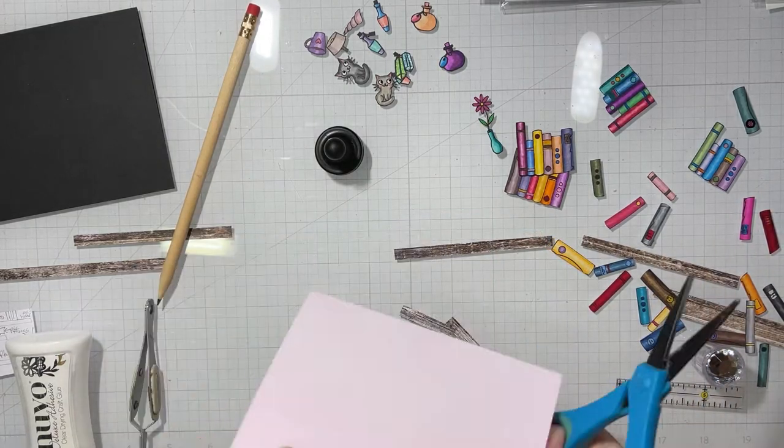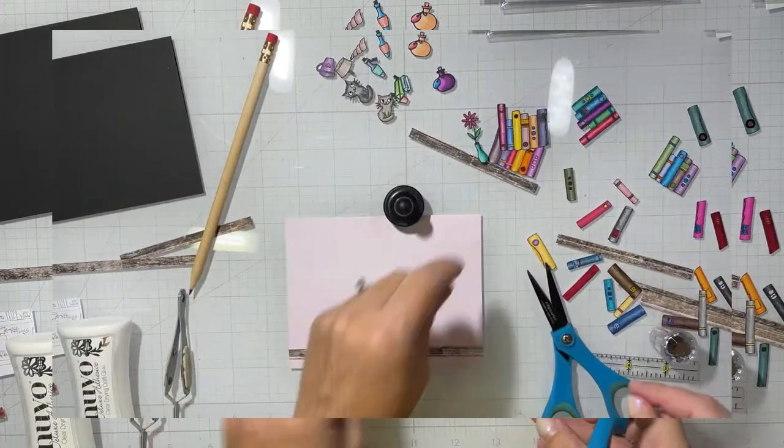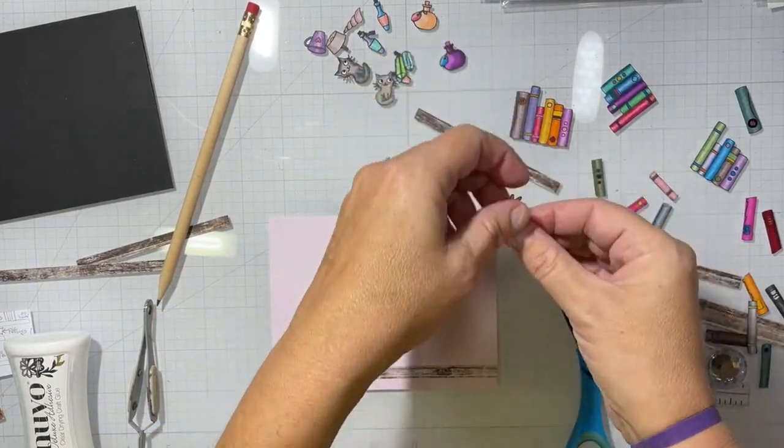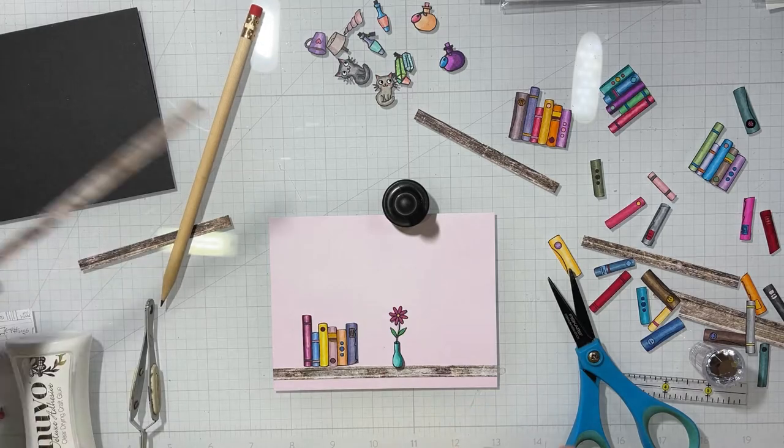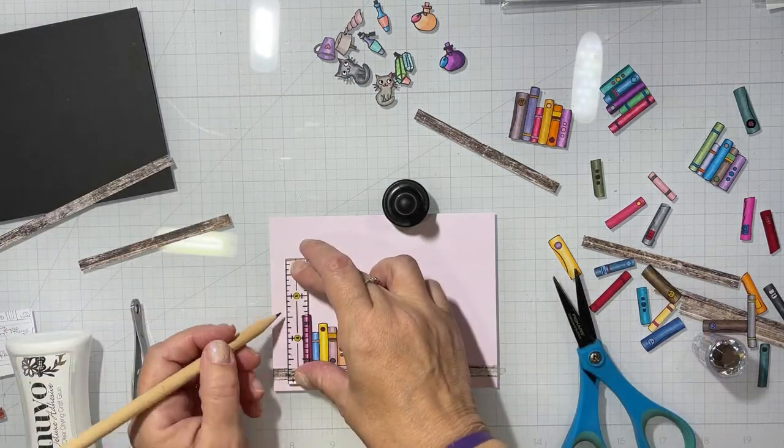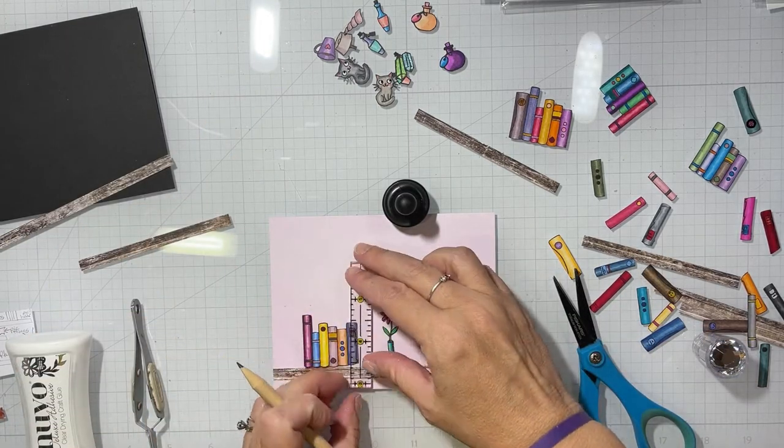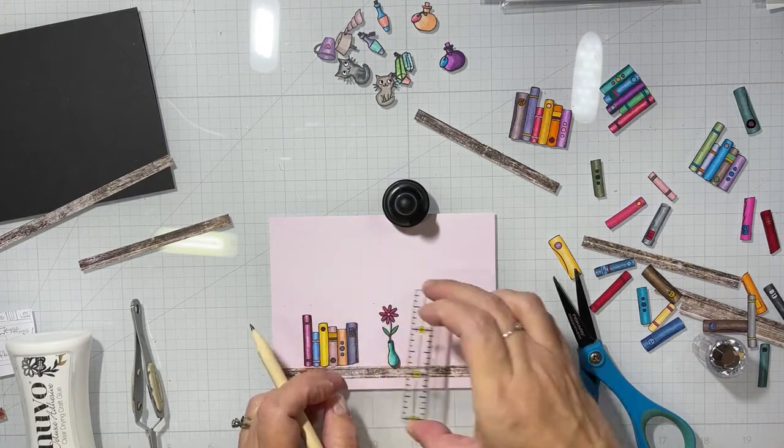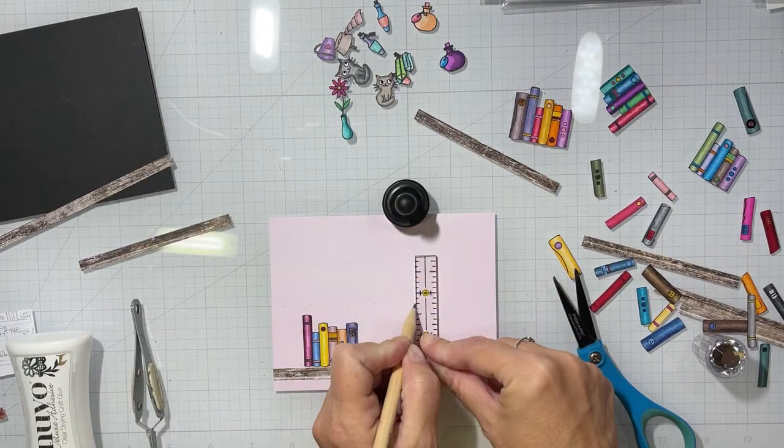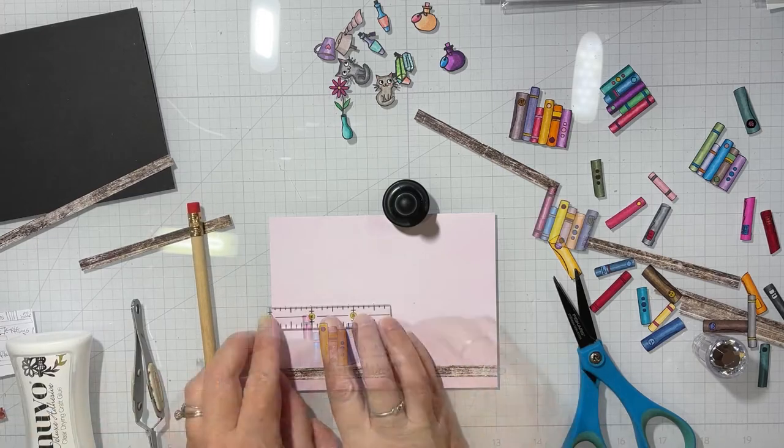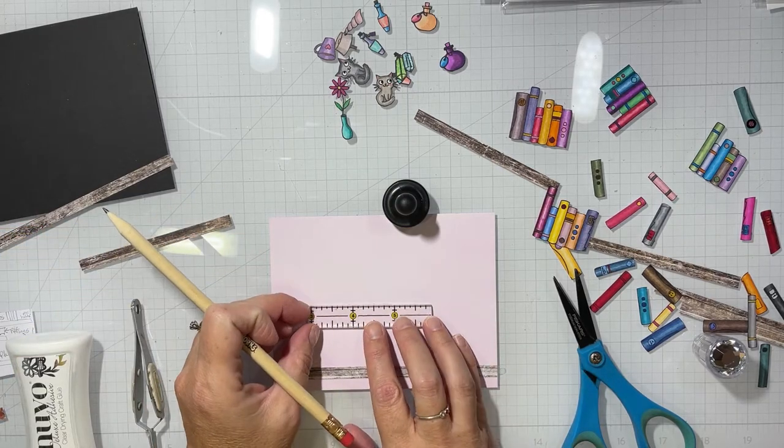So I measured out where I wanted that first shelf to go. And then I went from there. I basically put some books down in a vase and what not, just to see where the height of the next bookshelf would go. So, once I got all the measurements out, I laid down my bookshelves with adhesive. Some Nouveau Deluxe adhesive. Got all the bookshelves laid out.